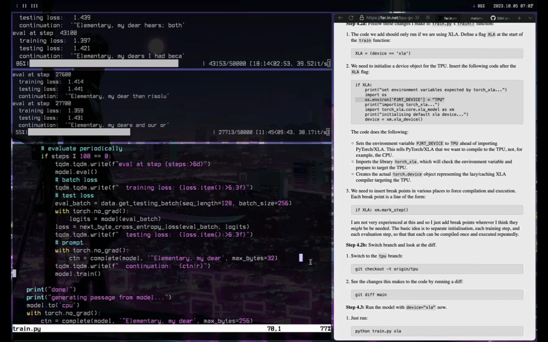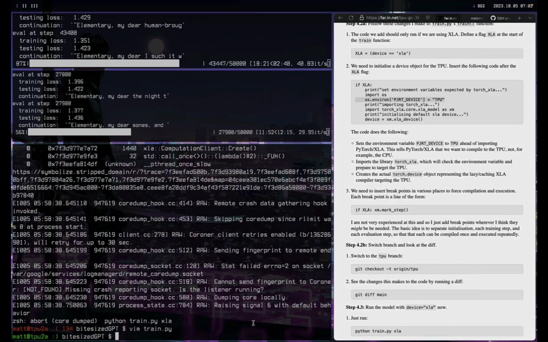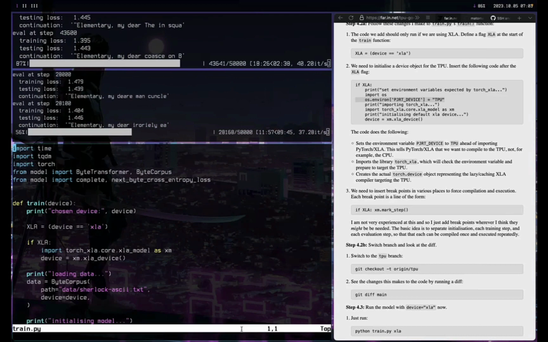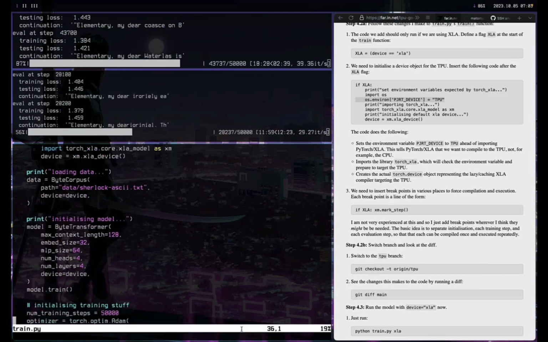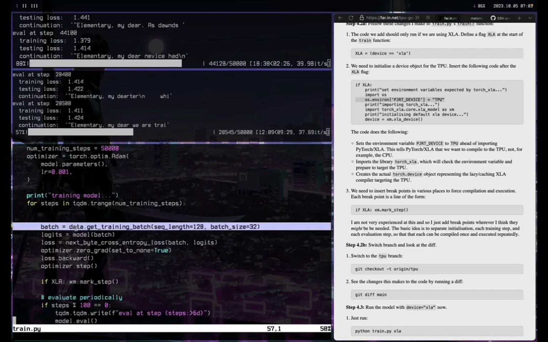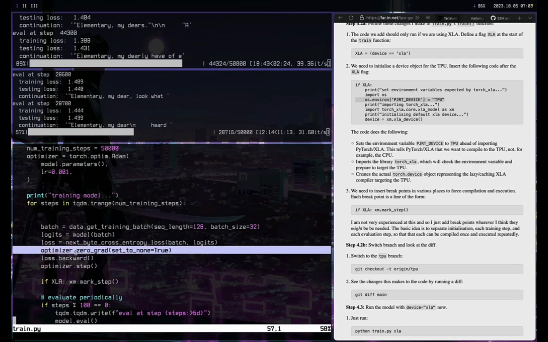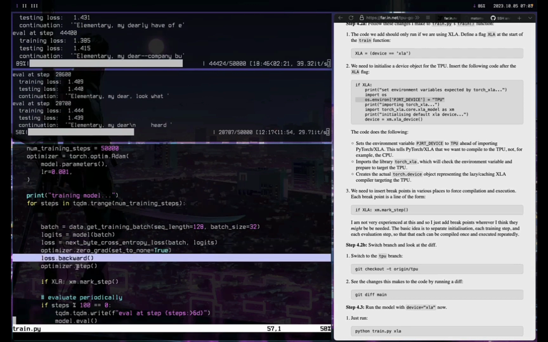Okay, so it's... sorry, question? Yeah. Can you say a bit more about what happens when you hit that mark step line? Like what does it do? My understanding is that, let's say we're coming through a training loop, so we've hit a mark step and then we skip the evaluation and go to the next step. What we do is get a training batch, put it through the model, compute the loss, do an optimization step, like a gradient descent step.